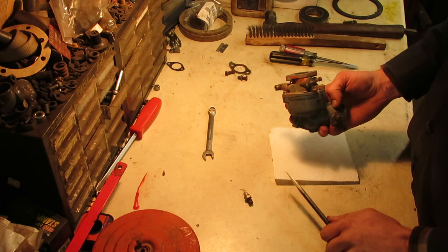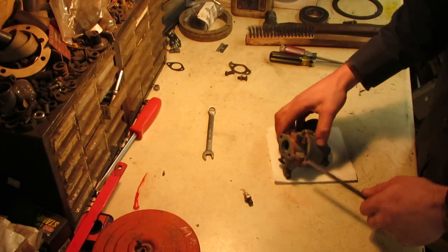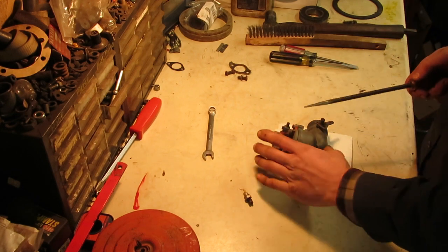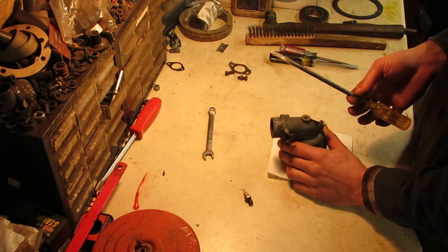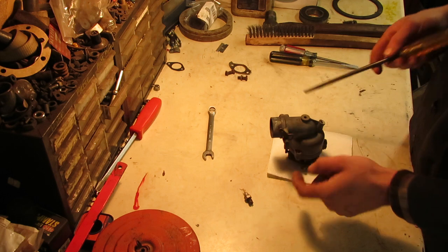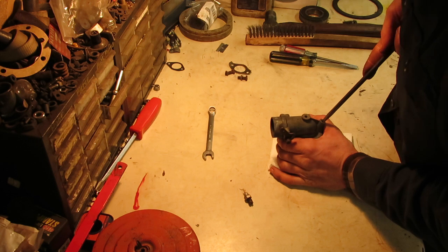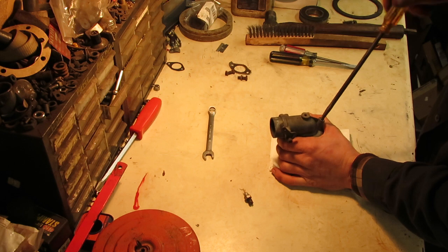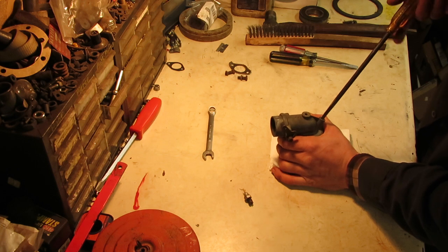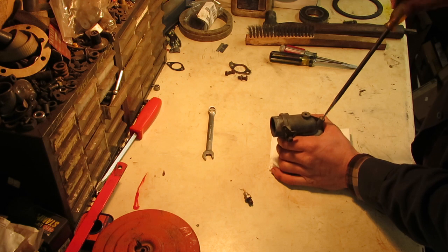You can pull these apart with that main jet still in there, but it's really hard to do. But you got to take that out first before you split the body in half. And to do that, the easiest way, if you do a lot of them, is I ended up modifying a screwdriver where I ground down the sides of it so it'll fit down inside of this jet, and I can get the full width of the blade on that main jet down inside, because I've stripped out a number of these on my own stuff, and it didn't take me long to just make a screwdriver for it, because it's no fun trying to get these out when they're stripped.